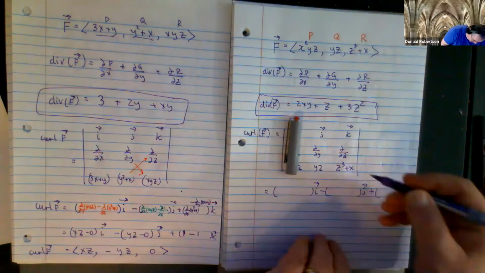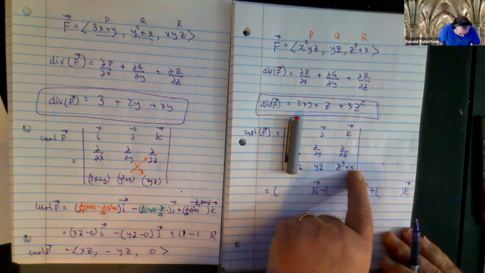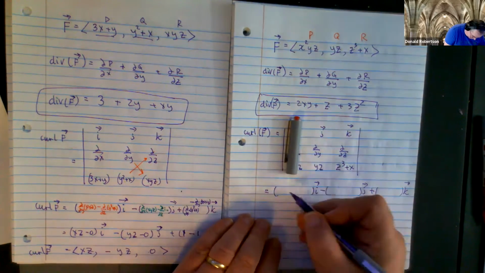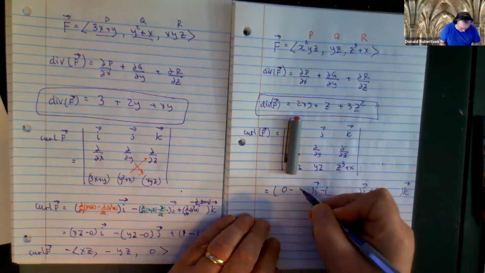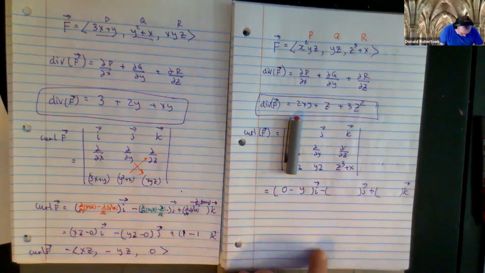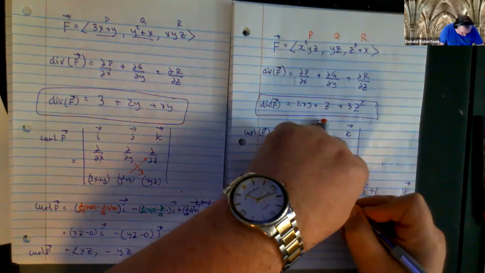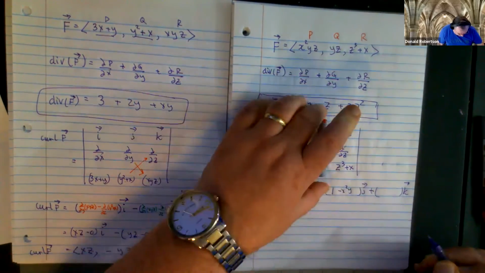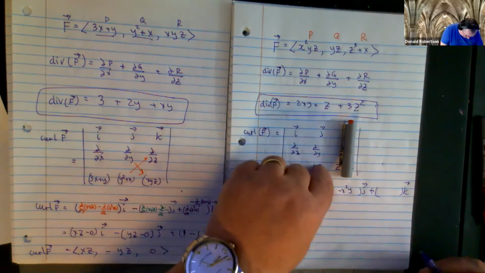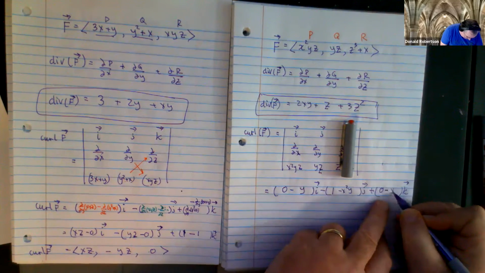Okay. If you do the major diagonal, you're finding the derivative of this with respect to y, which is just 0. Take away the partial derivative with respect to z of this term, which gets you y. If you do the middle one, with respect to x, you get 1. Take away with respect to z, you get x squared y. Last one. With respect to x, that term gets you nothing. Take away with respect to y, that term gets you x squared z.